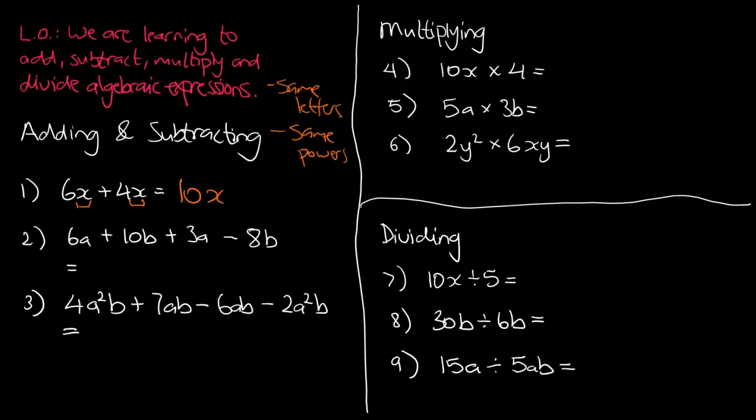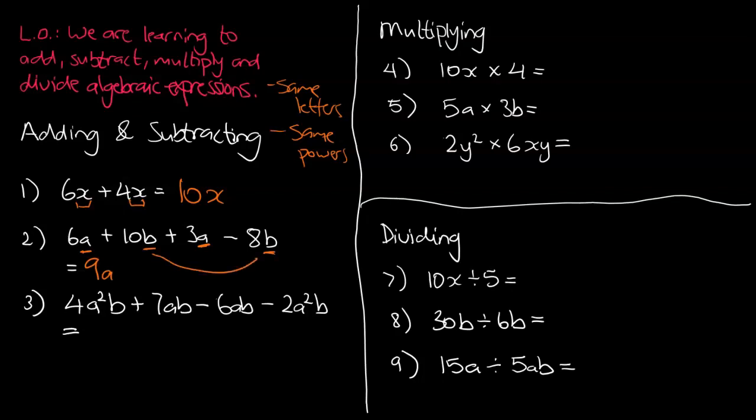Let's look at question 2, and again we're starting just looking at the letters. We've got an A and a B, so straight away I can see I've got some different letters. And then I've got another A and another B. So I can only group them together or put them together if the letters are the same with the same power. And I can see these A's, I've got 6 apples, say, and 3 apples. That's going to become 9 apples. 9a, and again the letters not changing. It's not a squared, just a.